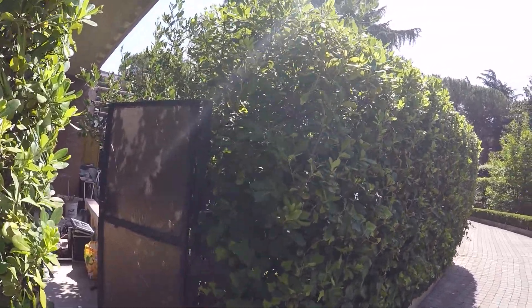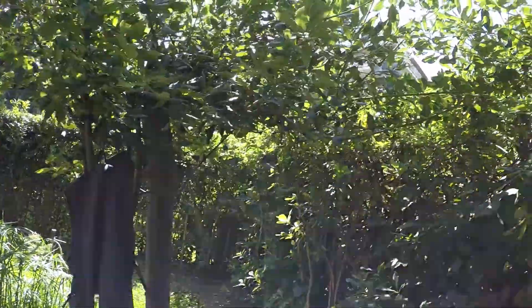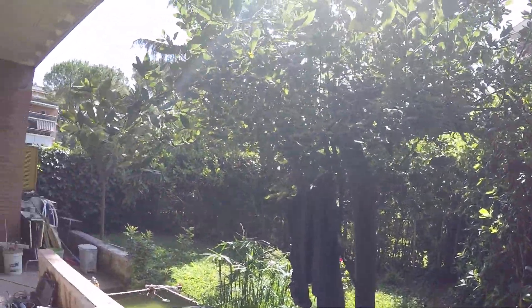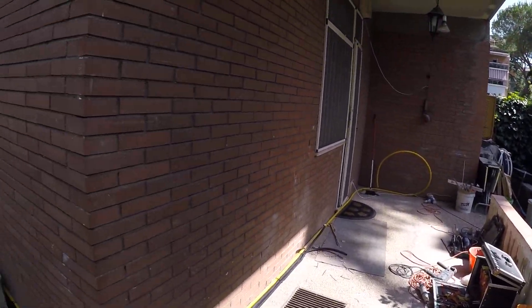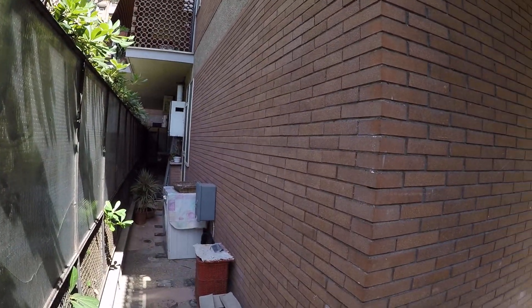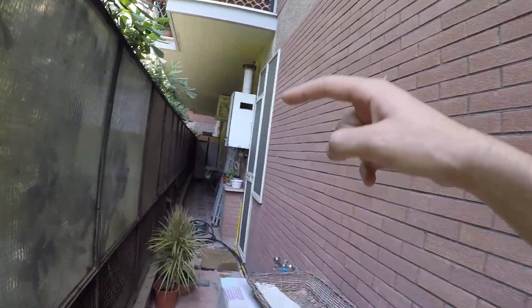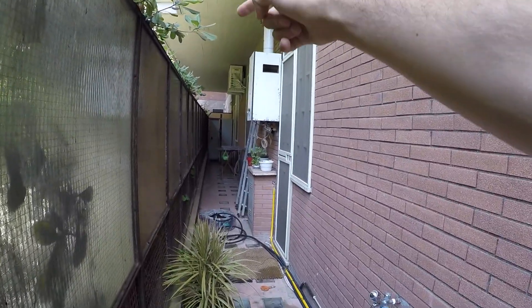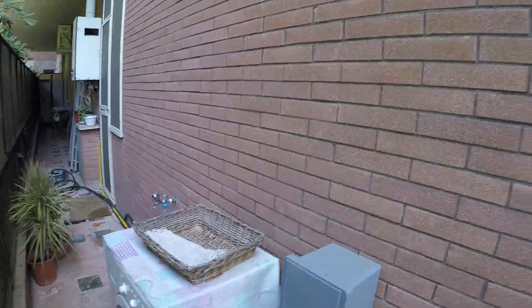This is your own private entrance. We are on the ground floor with a garden. There is a garden which is quite big — as you can see, workers are fixing up the electricity. That's the washing machine right there, which you have to share with the landlord's niece who lives in the other apartment. They are completely separate except for the washing machine.